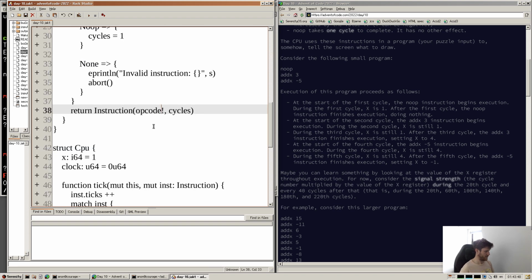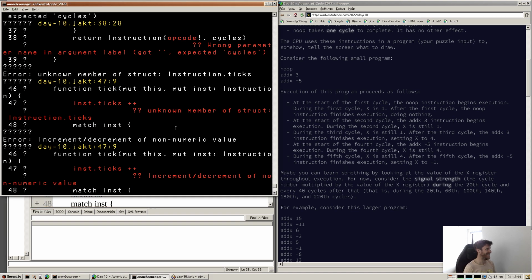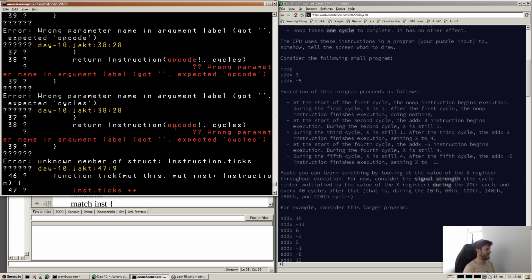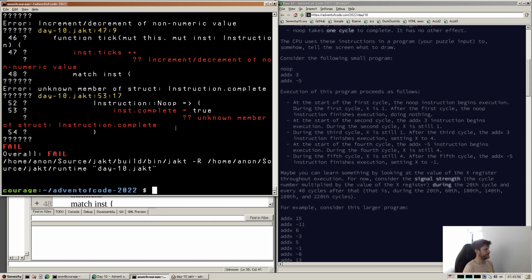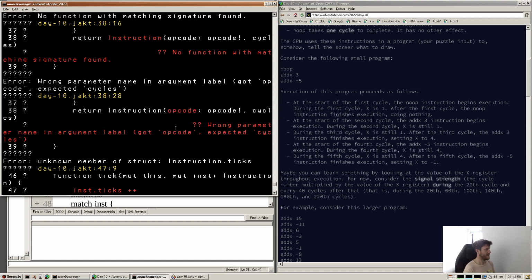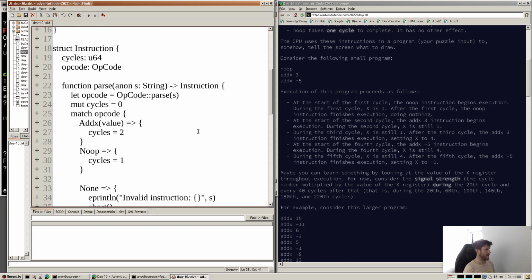Yeah, it's been a while since I've tried to compile this. Right, so we do need to have opcode can be opcode bang. Right, so that parse needs to, right, so we also need throws. Here's throws.